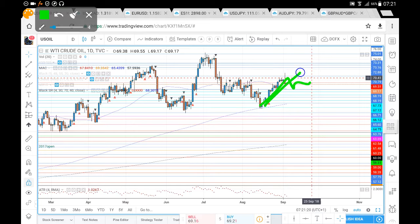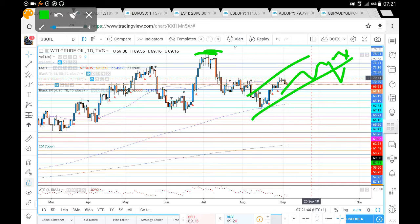So we'll see if we continue our uptrend towards that $72, $73, and if we do encounter major resistance, there is a potential head and shoulders from a daily chart perspective coming into play to take us possibly back down towards that 200 period moving average and in towards that $64 a barrel mark target to the downside. And of course, the head and shoulders could fail. We could go towards that 72, 73, have a brief pullback, then a break, and possibly retest that $75 a barrel mark. So that is a possibility.